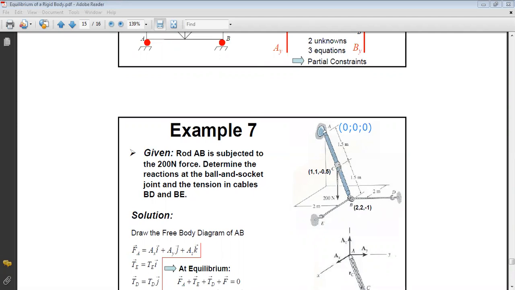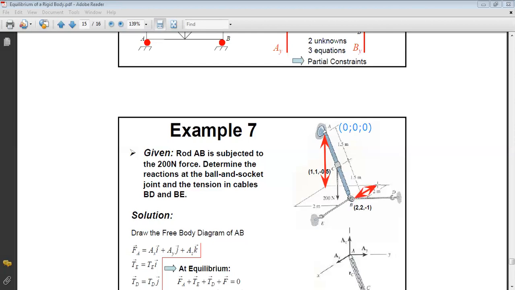And for point C, you can find it easily, because C is at the middle of AB. So x of C is x of A plus x of B over 2, etc. They gave us that C is 1, 1, minus 0.5. So the coordinates are given in the problem. If they don't want to give us the coordinates, they can just tell us that this distance is 1, and we can continue.